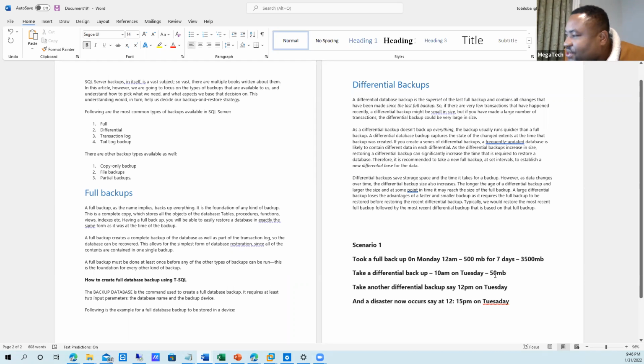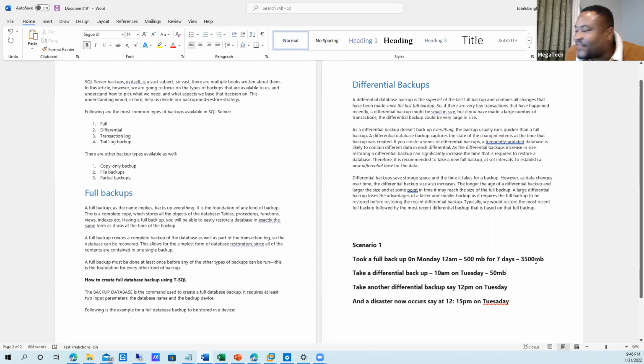So it will just put 50 plus 500, that's 550, on your memory. That's what it's going to consume. Now, if you do that continually, at the end of 7 days you would have used less: 50 times 6, that's 300, 300 plus 500, that's 800.